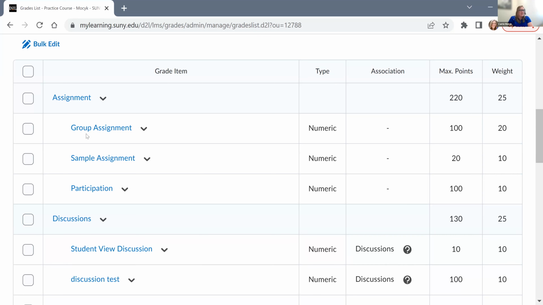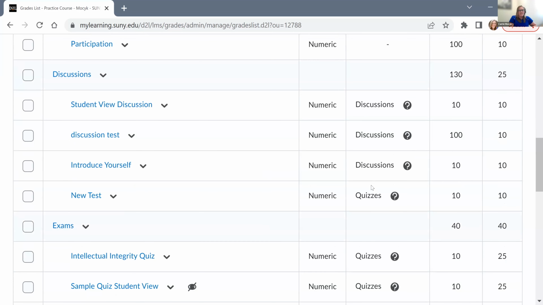Now, if it's an in-person class and they're submitting face-to-face and you're just putting a grade, then we'd call it a manual column, meaning you're manually going to enter grades in. So when I'm looking at problems with a grade book, I'm looking at this.